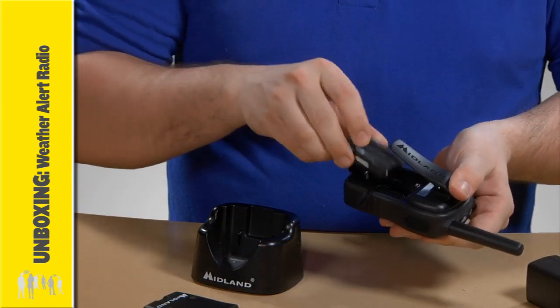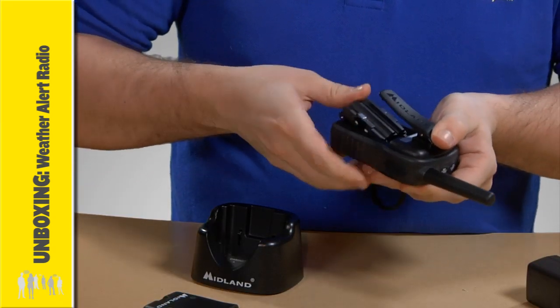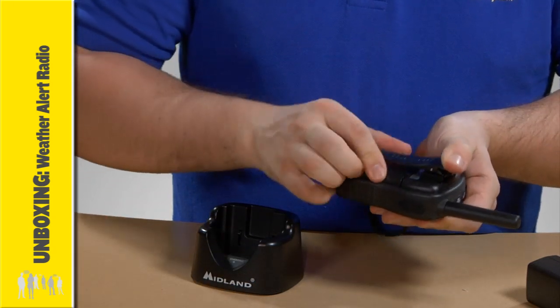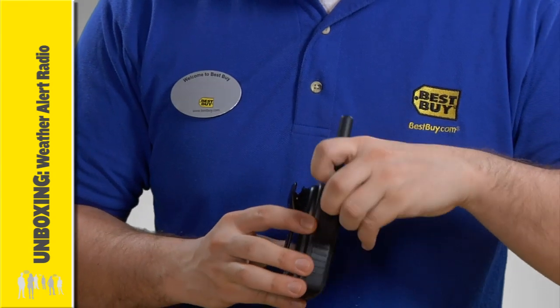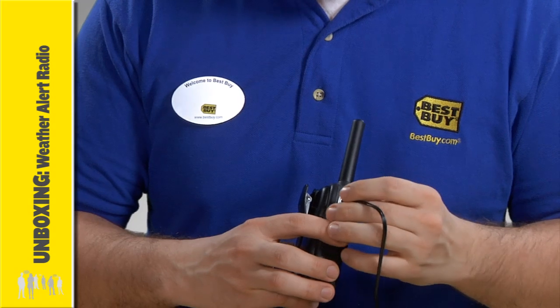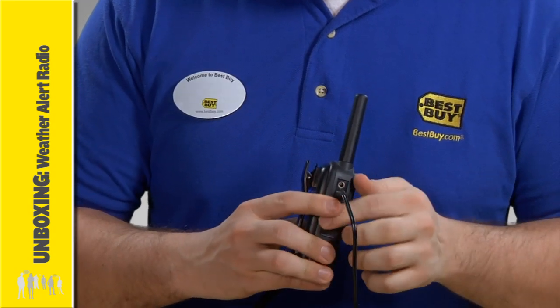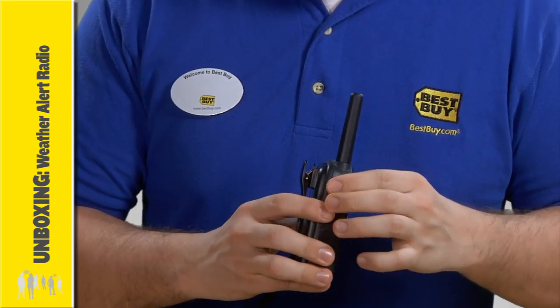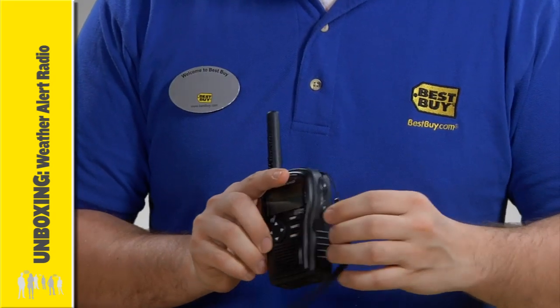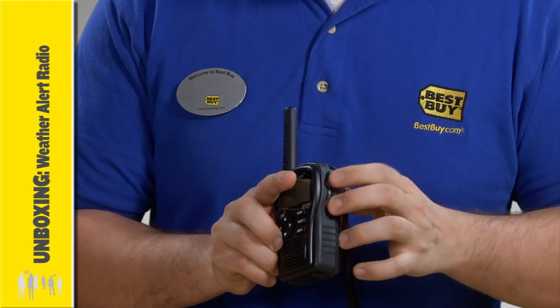Plug in with the label side down. On the side, it's got a headphone jack along with a little port to plug your AC adapter directly into the unit — saves time and space. On the top, we've got the snooze button along with the power. On the side here, volume control.